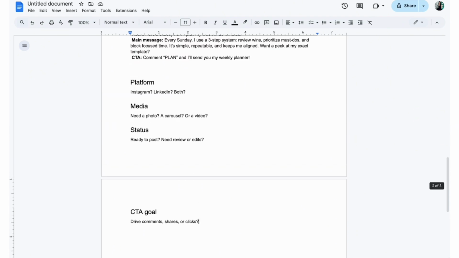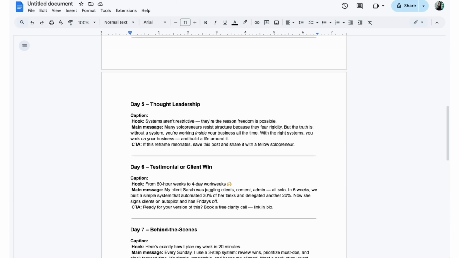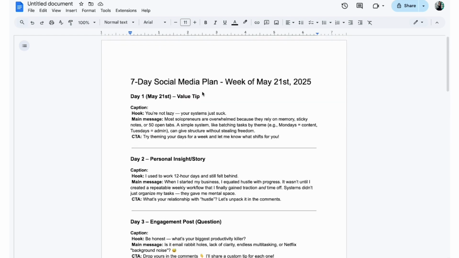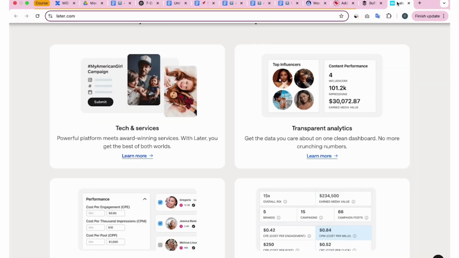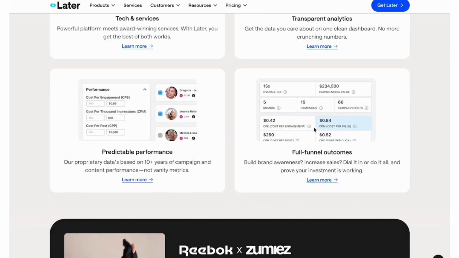This might sound like a lot, but once you've set it up once, you can duplicate the doc or template every week. It takes 5 extra minutes and makes you look incredibly professional for clients. And if you are using a calendar tool like Buffer or Later, you can paste your captions straight into your content queue and match each one to the right day. You can also deliver this in Notion if your client prefers a shared workspace. Just use a simple table or calendar view and plug each caption in as a card.